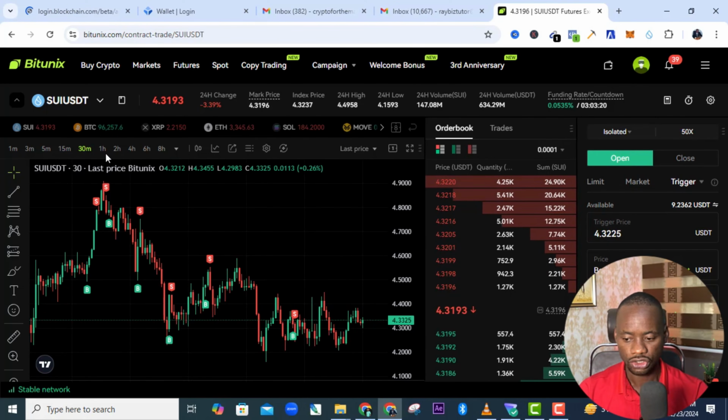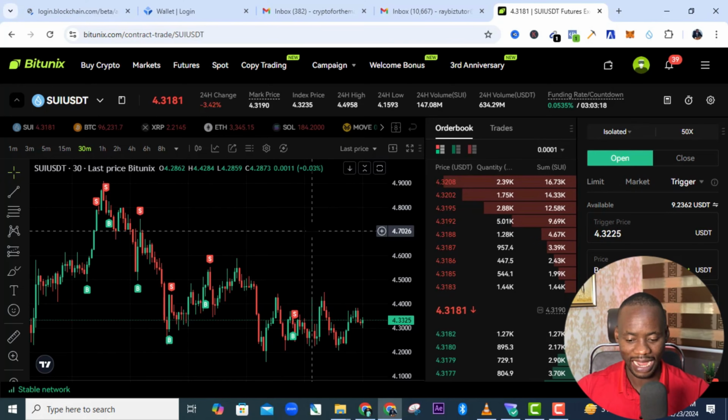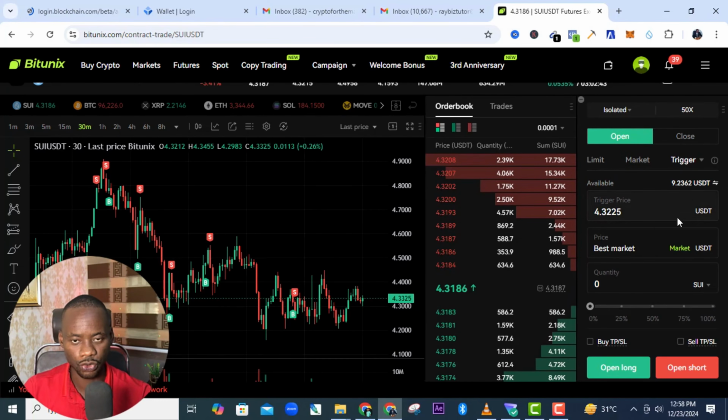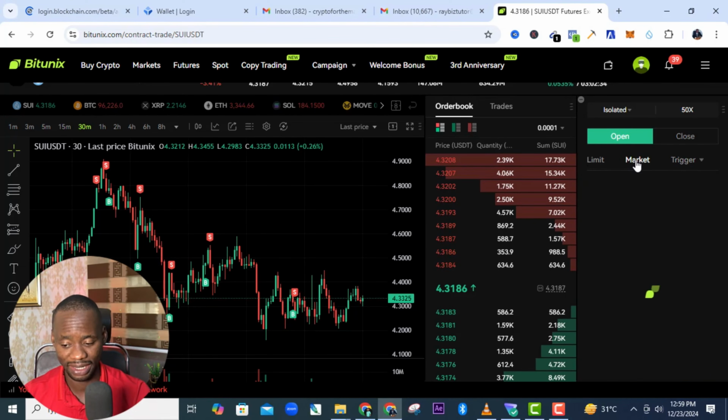All right, so like I said, I'm not very sure of the direction of this market now, so unfortunately I cannot really take a trade now, but I'm just going to do a pseudo trade. Let's just assume that we want to take a trade so that you can understand how this works. Now here is where I take trades, or here is where you can take trades. So if I want to take a trigger trade now, I can set the trigger, but let me just assume that I want to take a market trade. I want to enter the market immediately.